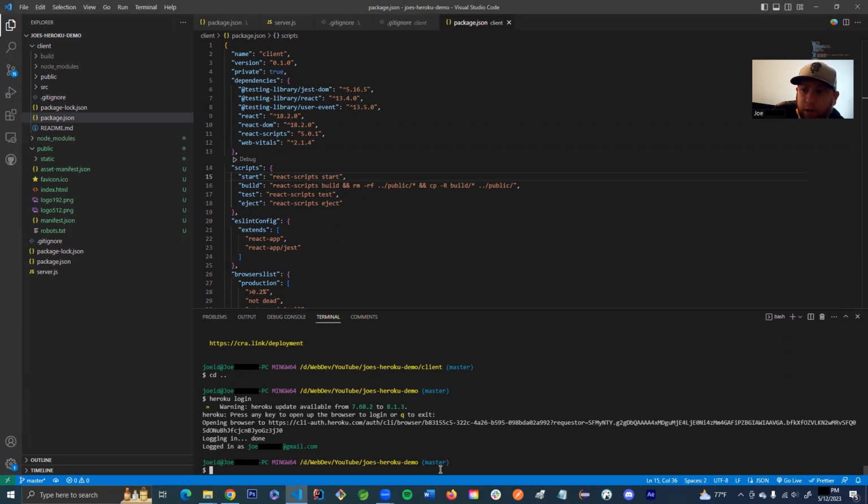So now let's create a Heroku application. Say heroku create, and then name your app what you would like. I believe this name has to be unique across all of Heroku, so if it doesn't work your first time, just try to name it something else that's more unique. I'll call mine Joe's Heroku Demo.